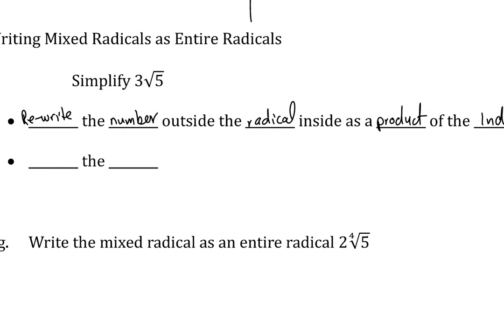I'm saying 3 root 5, but I like to think of it as what does it look like when it lives underneath the radical? Well, 3 in the outside world is 3, but under the radical, it's 3 times 3, which is 9. And then multiply that by 5. So all I'm saying is 3 is the exact same thing as the square root of 9. Underneath the radical, it's going to live as 3 times 3, or 9. Out in the wild, outside of the radical, it's going to be written as 3.